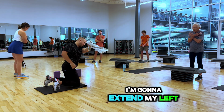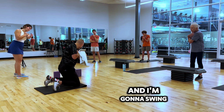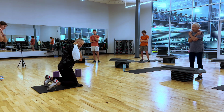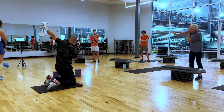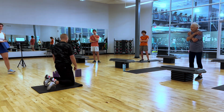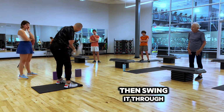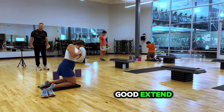I'm gonna extend my left arm out. I'm gonna keep my right hand still attached to my shoulder, and I'm gonna swing through the yoga block. Okay, a little hip hinge, start with the hip hinge. Rotate, extend, swing it through. Now, when I finish, all my weight's on my left knee. It's the same concept if I built it up and it was in my actual golf stance. Here, extend, swing it through. It'd be the same thing. Good, extend.